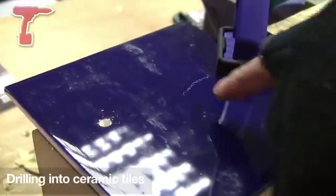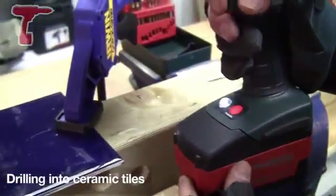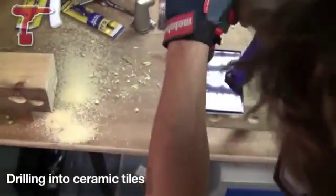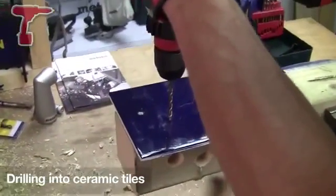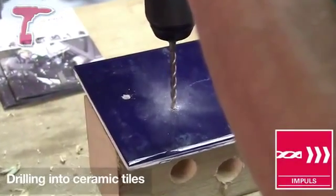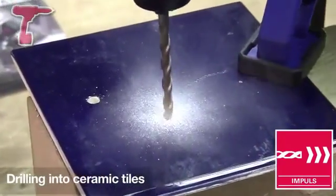Normally, if you didn't have impulse activated, it's quite easy to skid when drilling bathroom tiles because of such a glossy, shiny surface. Activating the impulse. Impulse on, forward, full speed. We can use this feature just to make sure that the bit does not skid. It grips onto the tile and we get a nice clean hole. Once we've broken through the tile surface, you turn it off.